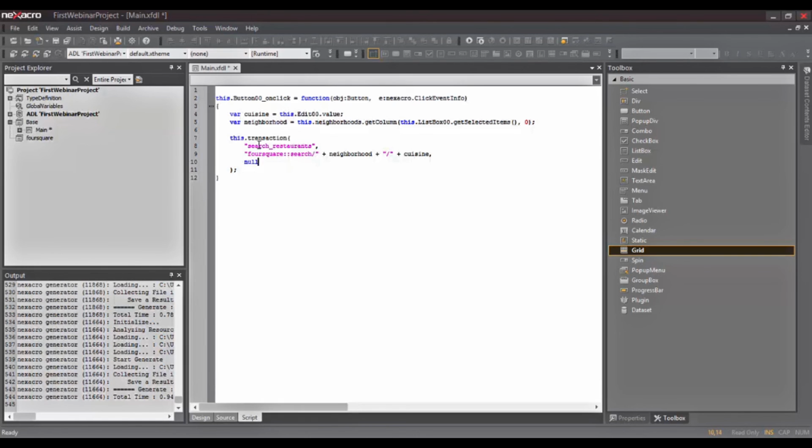The next parameter is optional, and in the next parameter we would specify the data set that is going to be bound by this call. That we would do by saying restaurants equals ds_out, so that on the server side the data set, which is called ds_out, is going to be bound to the data set on the client, which is called restaurants.